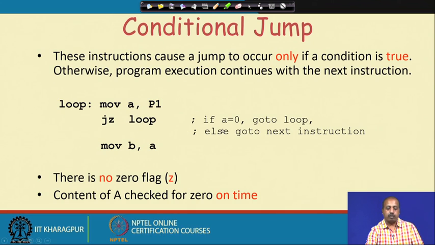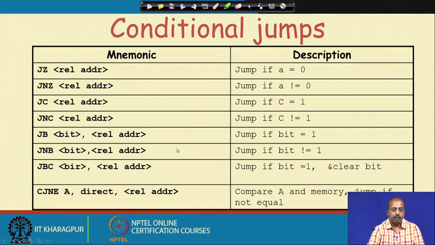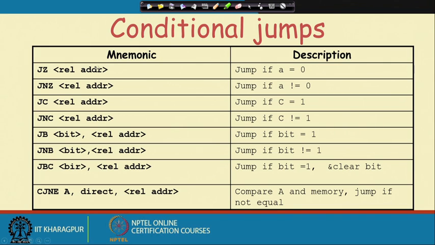For other flags, like the carry etc., we have got some specific bit in the PSW register, but for the 0 flag we do not have any such PSW bit. These are the various jump instructions: JZ relative address, and they are all relative. One interesting thing you note is that all these conditional jumps are relative jumps, so their offset cannot be more than 256, that is, minus 128 to plus 127. It always has to be in that range. JZ, JNZ, JC, JNC are all different conditional jump instructions, and they are all relative jumps.